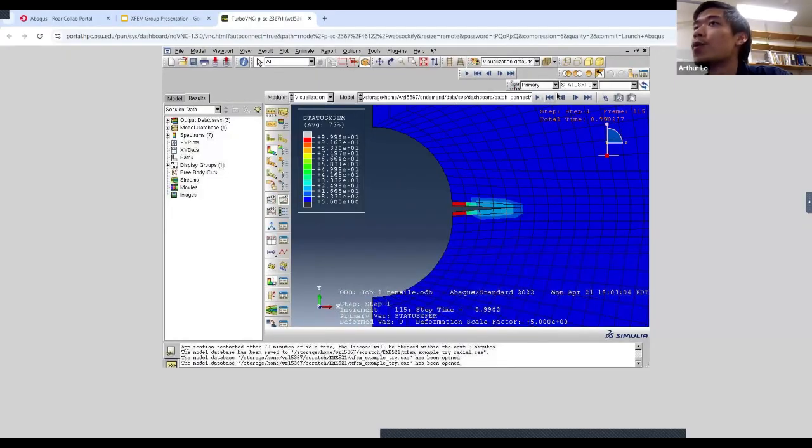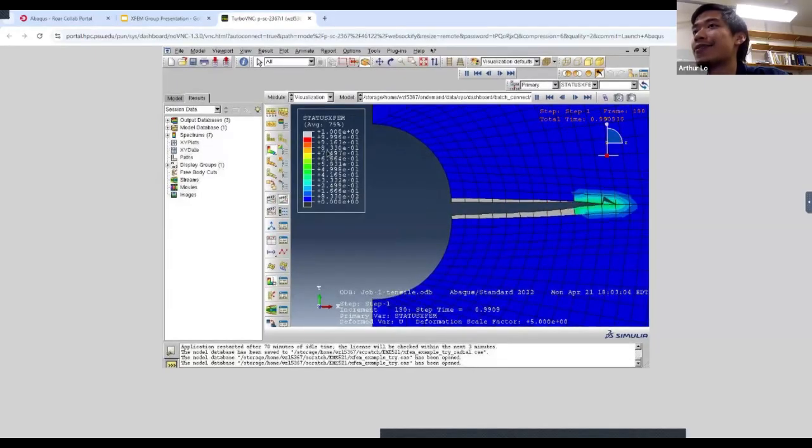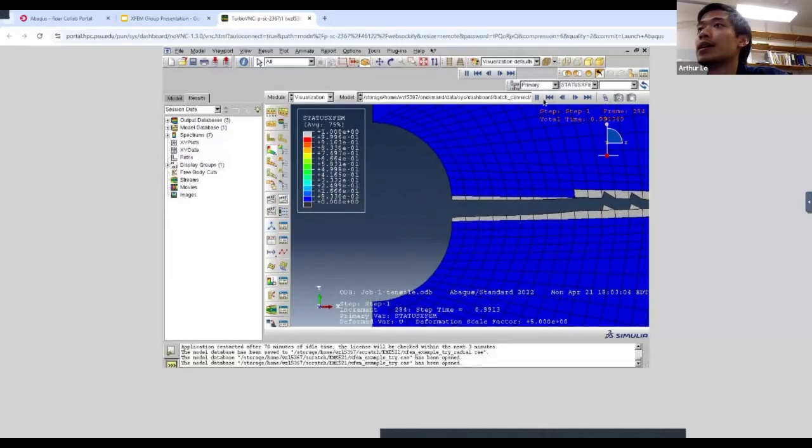So if we go and look at the status XFEM variable that I was telling you about, you can see that as the model deforms and a crack initiates, you slowly get a higher and higher status XFEM until it breaks and you go to 1, essentially. So that is what we're seeing with this model over here.